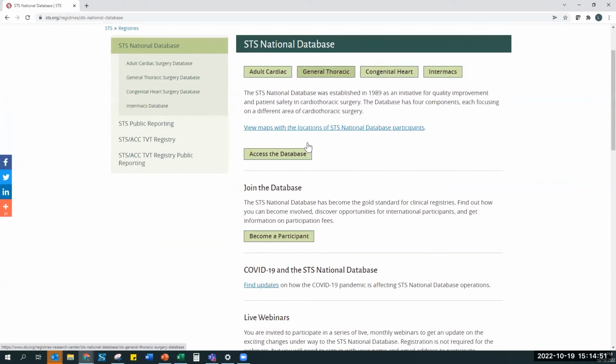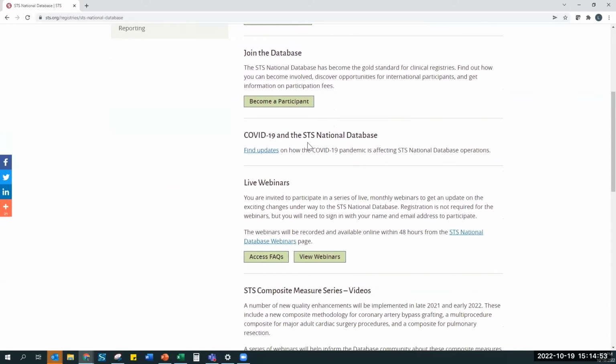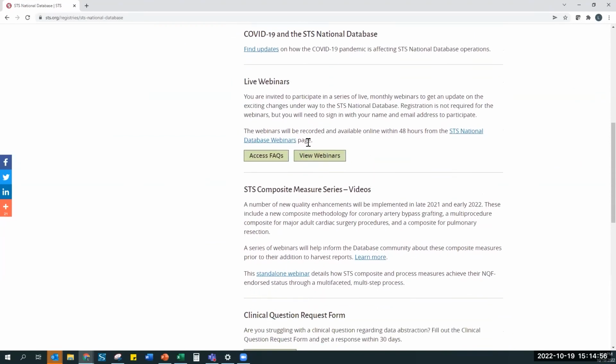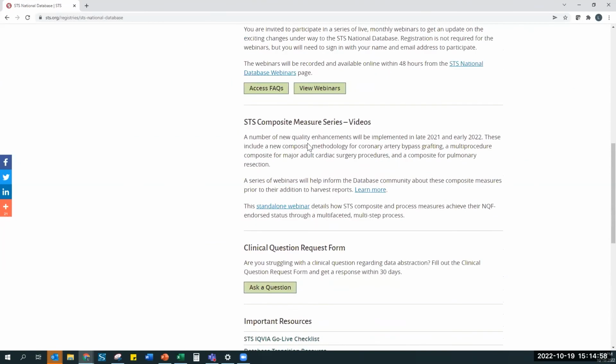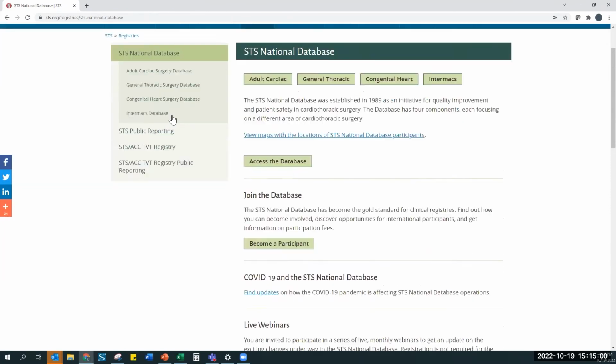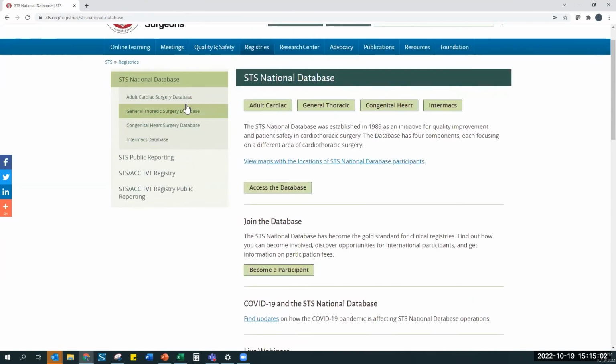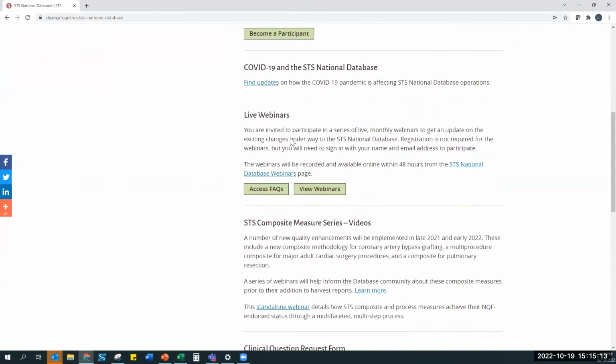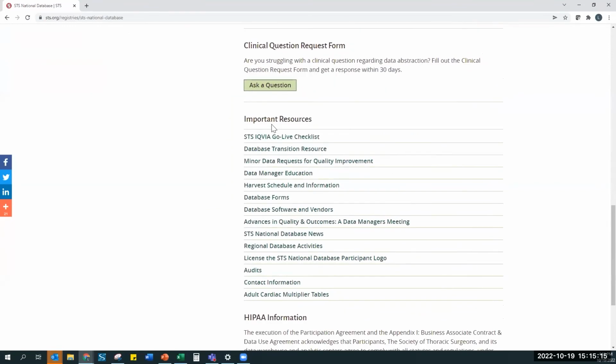One of the top questions that we get is, need to update our contacts, things like that for our site. So I just wanted to show you where the participant contact form is located. All of your contacts need to be updated via the STS participant contact form. So from the STS National Database page, if you scroll all the way down to important resources, you'll see a link for database forms.